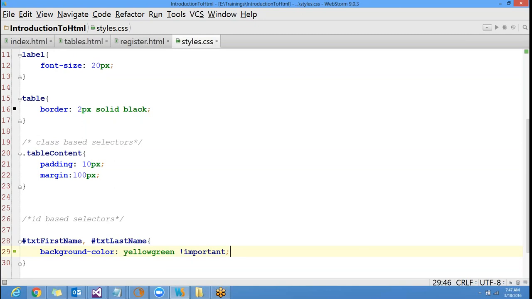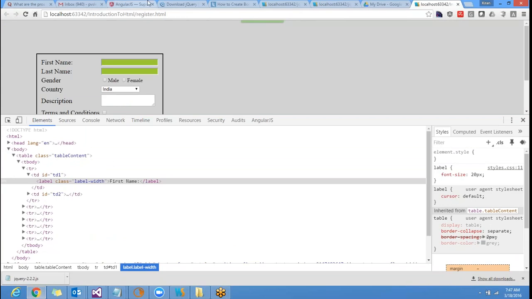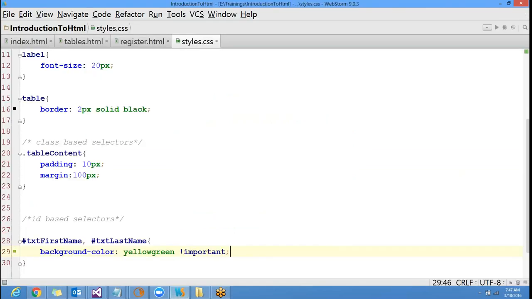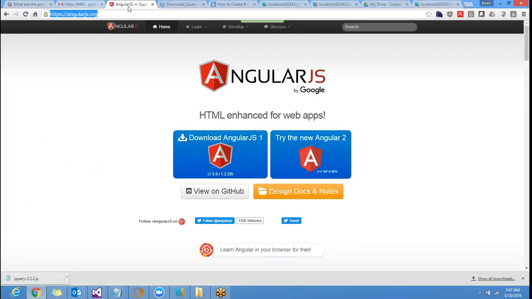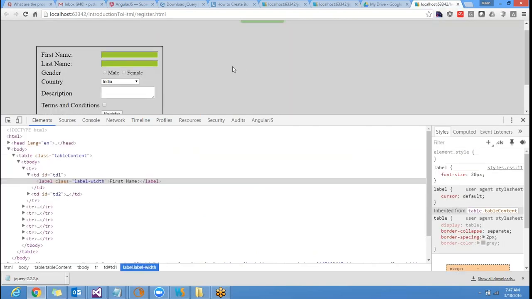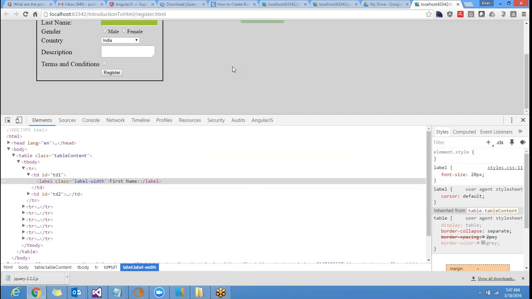Okay. So in HTML5 and CSS3, a lot of new things got added, a lot of new classes. One among them is rounded corners. If you look at this, does it have sharp corners or rounded corners? Sharp corners.